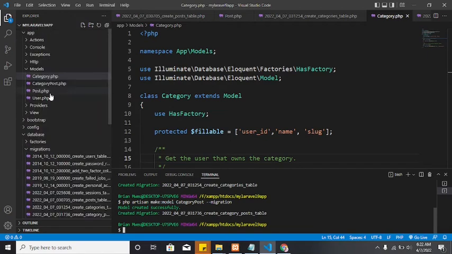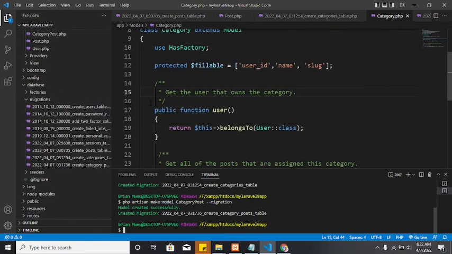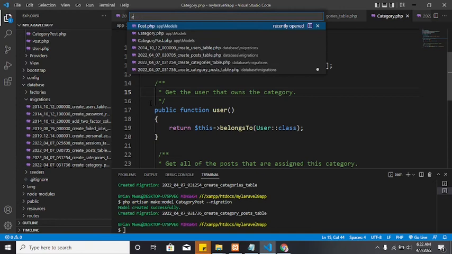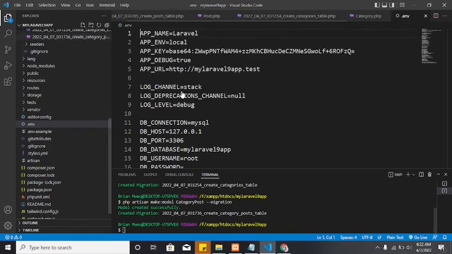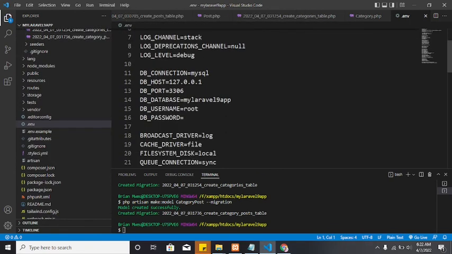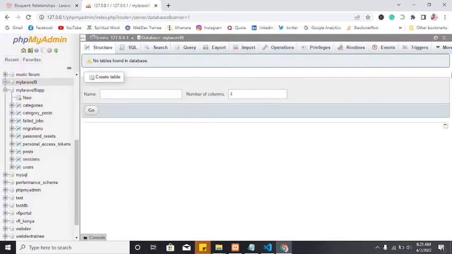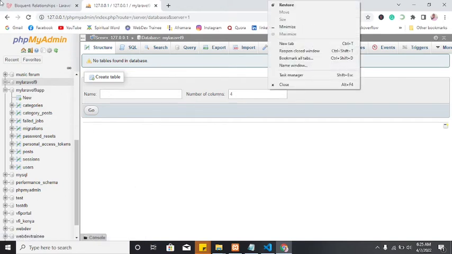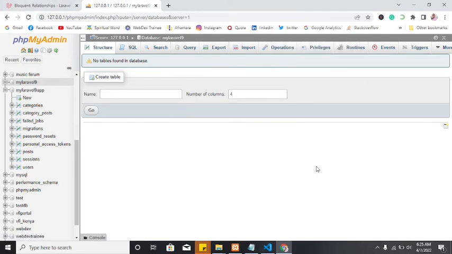So what you are going to do here, just go to your .env file. Within your .env file here, we already have this database created, this one. So let me just copy it and create the database within our application. So guys, this is the table that I've created, my Laravel 9. You just need to create a table like that, and then you're good to go.